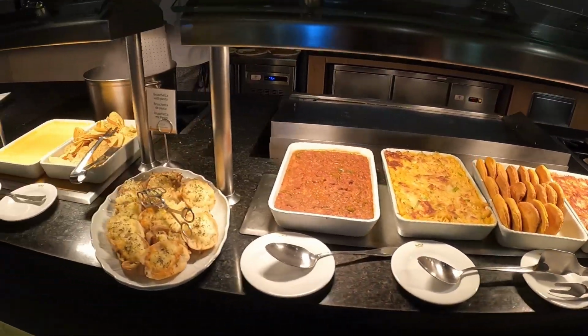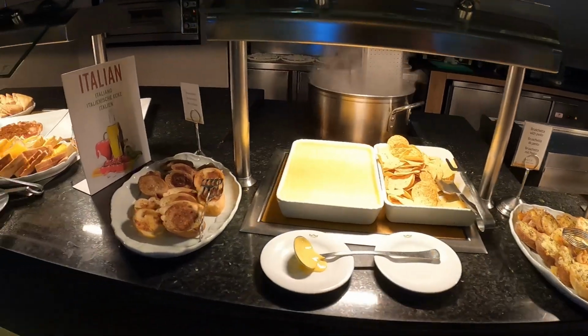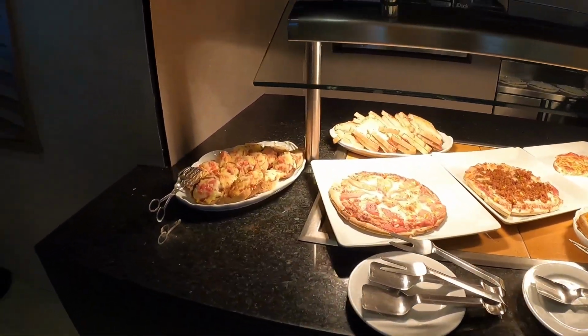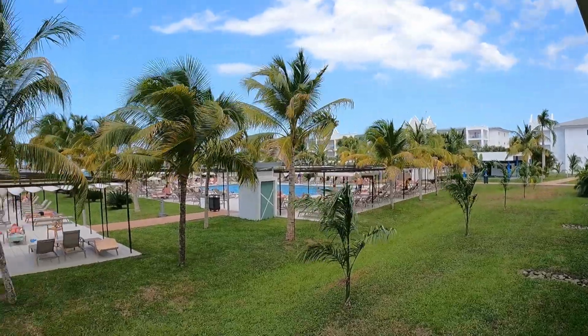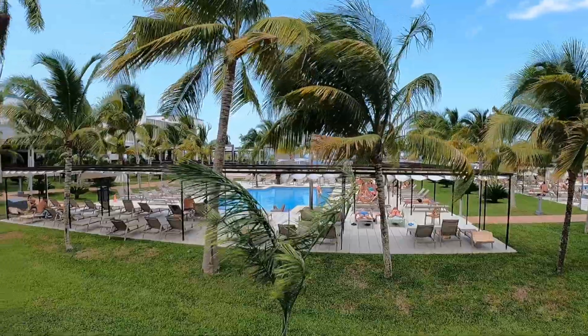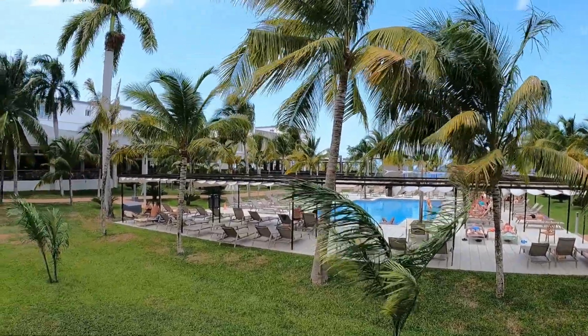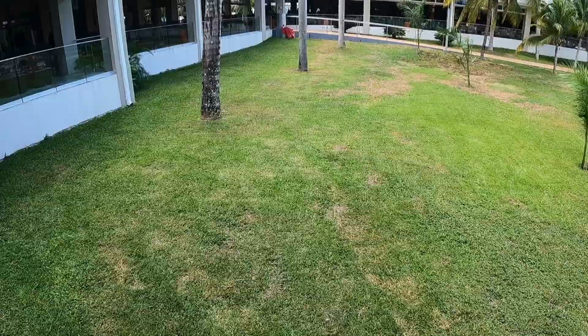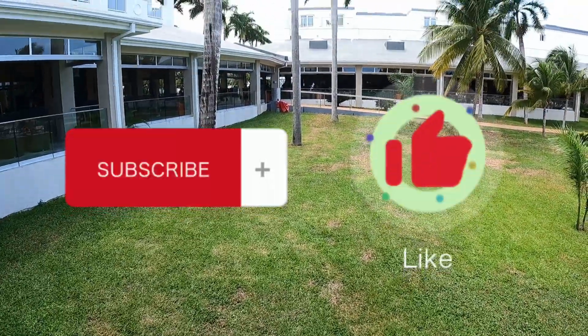When you eat at the buffet restaurant, you have the option to sit outside in an area that overlooks the swimming pools. This was one of our favorite places to enjoy a meal. The grounds at the resort were well manicured and kept impeccably clean.